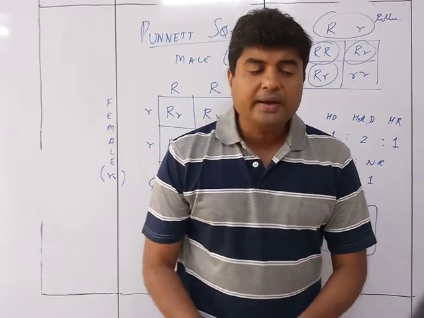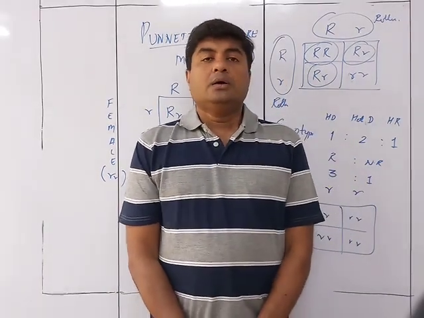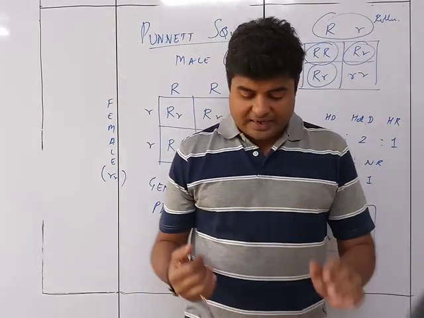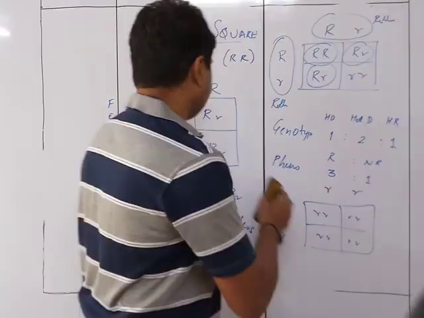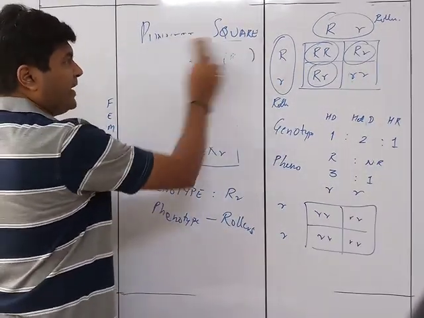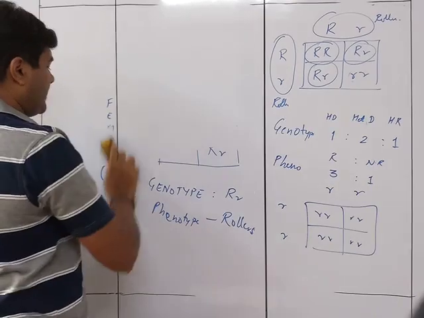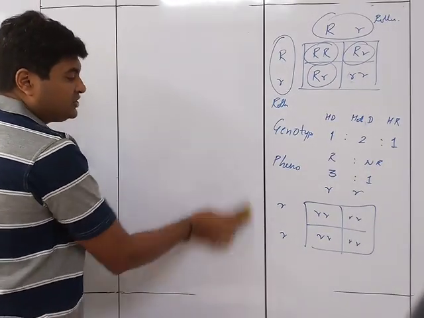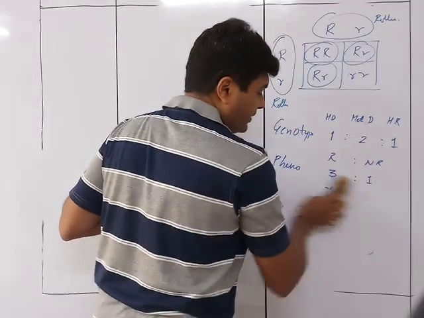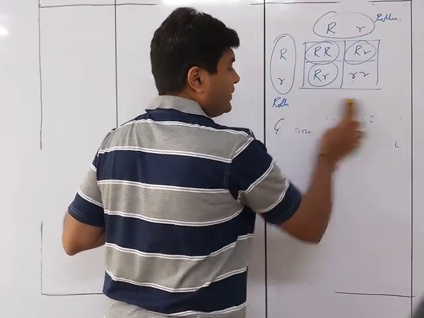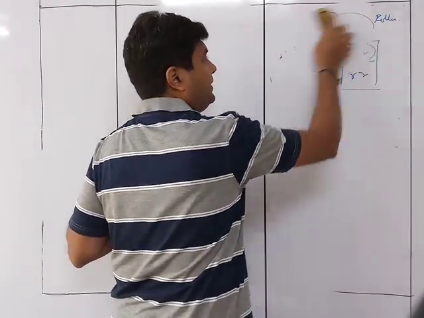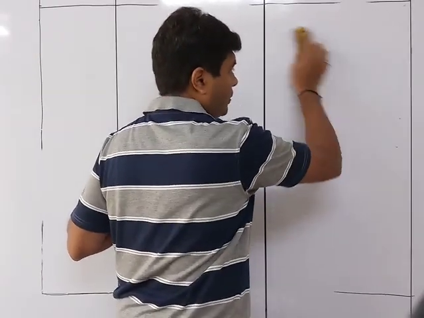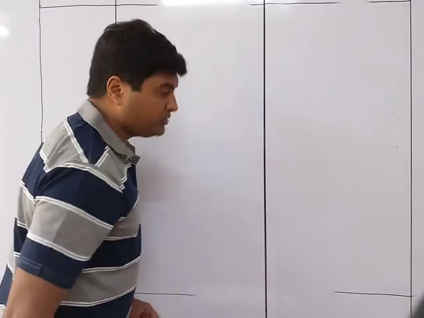Now, let's take one more example, and that is the formation of a baby. Let's see what the possibility is of having a male child and a female child. Is there a possibility that the maximum number of people would be males, or the maximum would be females, or anything like that? Let's check this out.